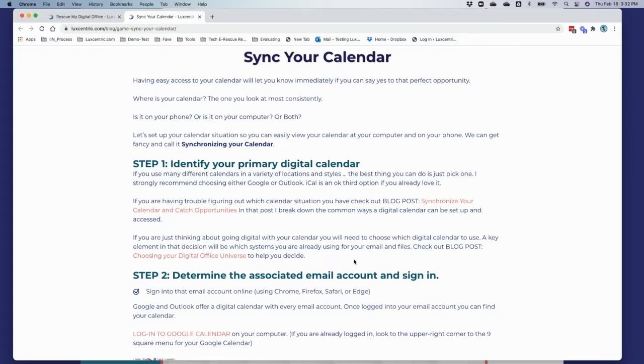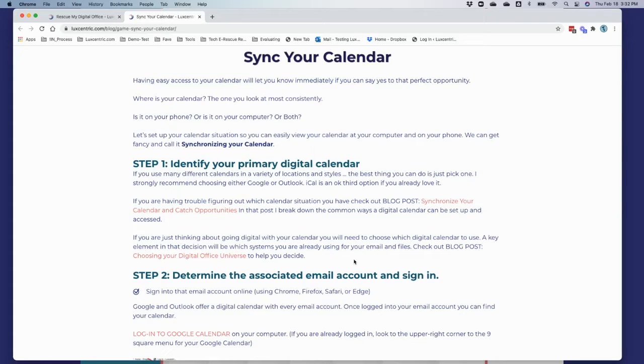So when we're talking about synchronizing your calendar, the very first thing that you need to do is identify your primary digital calendar. So as you go about your day, when someone asks you if you can do something or if you're planning your week, where do you go to check your calendar?